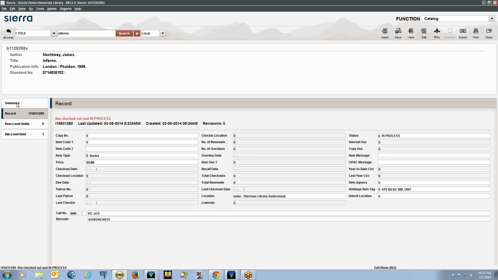any other records that are checked out within the database, it will actually say checked out to and due on a specific date. And that information will appear here and also in the status bar as it does in Millennium. So I just wanted to point that out. It basically stands out a little bit more.